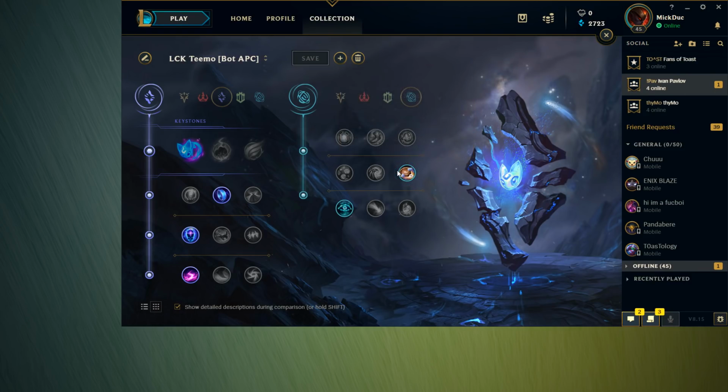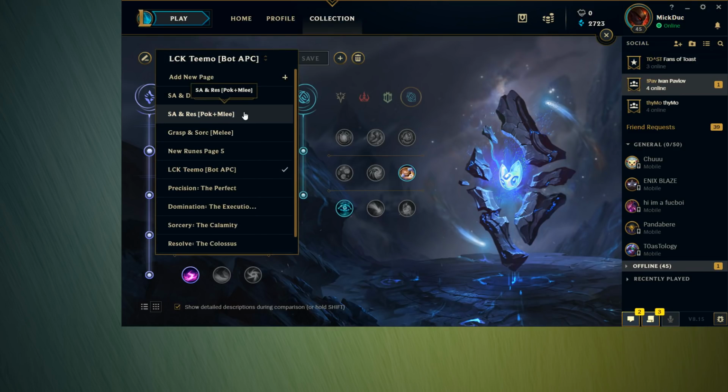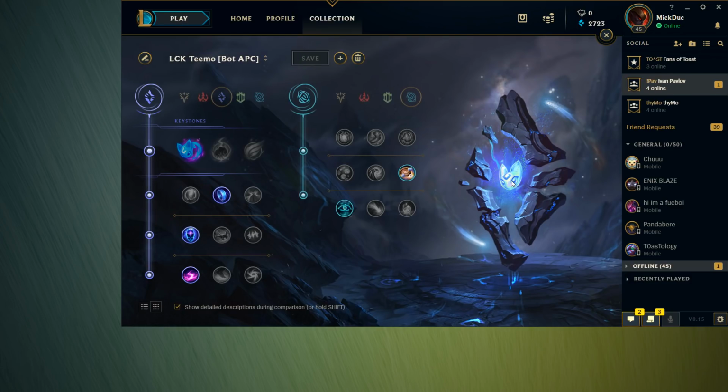And Biscuit Delivery is for sustain. So that's it. Those are the four runes: three runes for the top lane and one rune for the bot lane. Oh, and you don't have to be so defensive because you have a support. You have a support. Yeah.